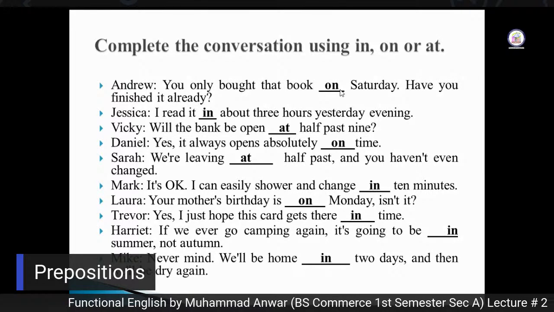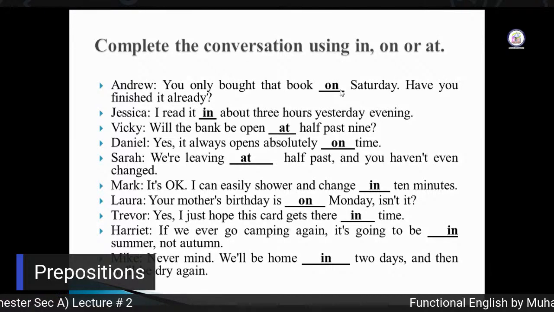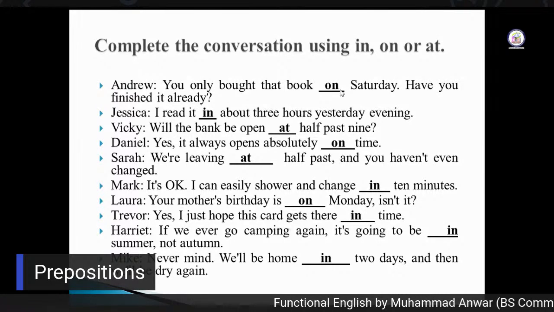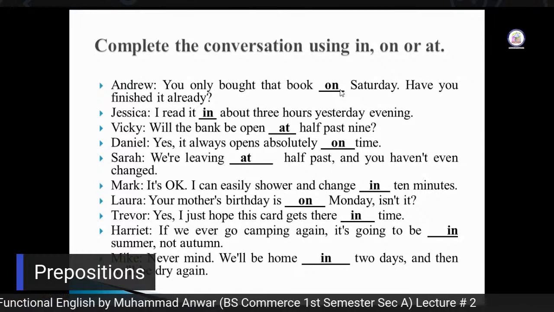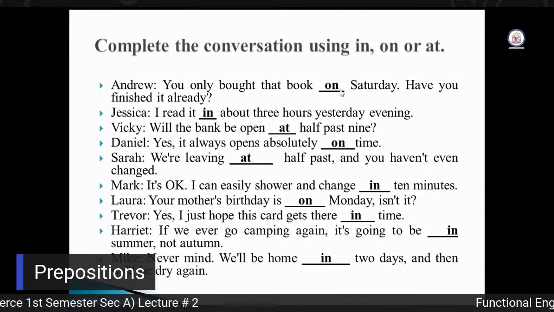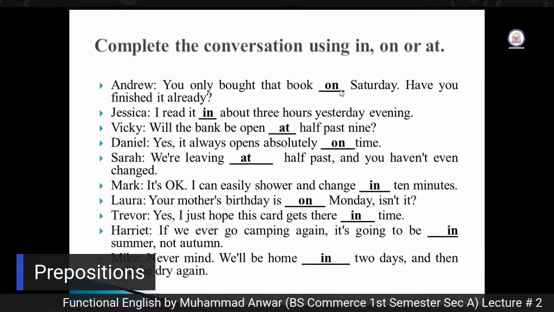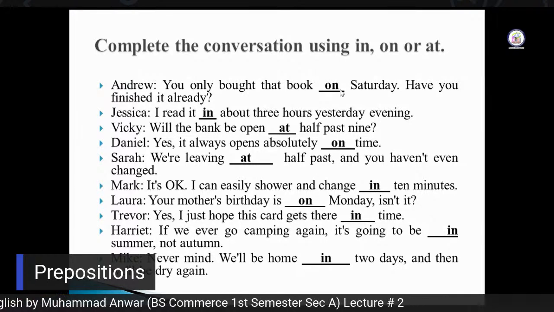And here on time can also be used. On time means exactly on time. In time means even before the time. If we ever go camping again, it's going to be in summer, not autumn. Never mind, we'll be home in 2 days. In 2 days. And then we'll be dry again.